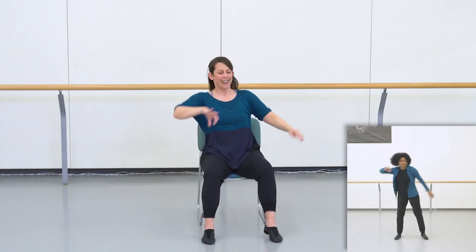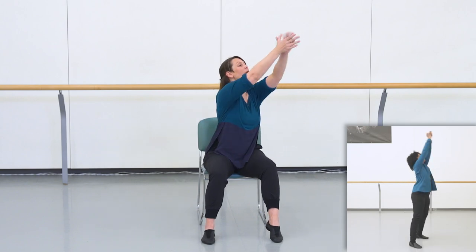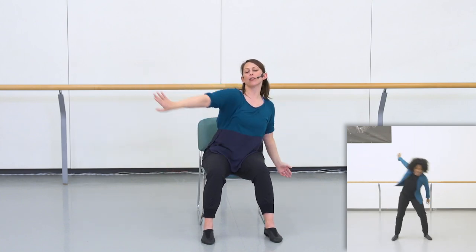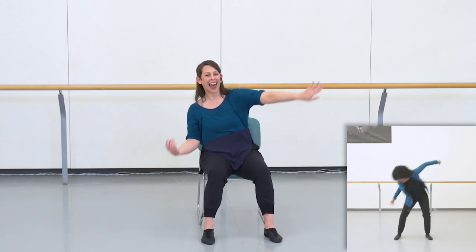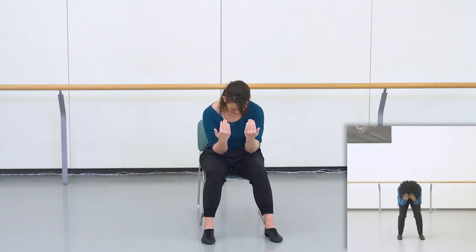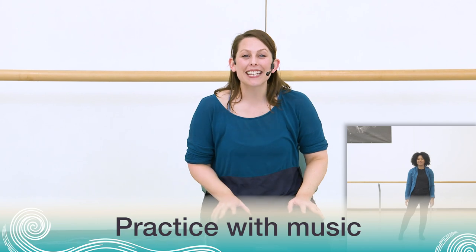Right hand, left hand, right hand, left hand, give it a grab, pull it in, 4 counts, reach it out, 4 counts, and you slice, and two, and three, and four, and five, and six, bring it in to finish the phrase. Well done, everybody. I think we're ready to give it a try with some music.